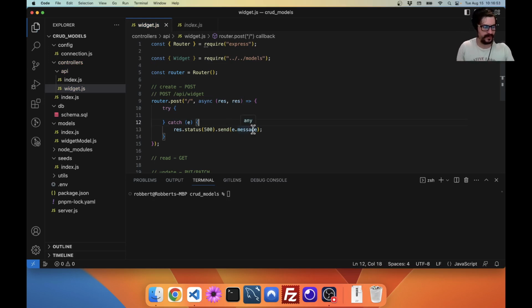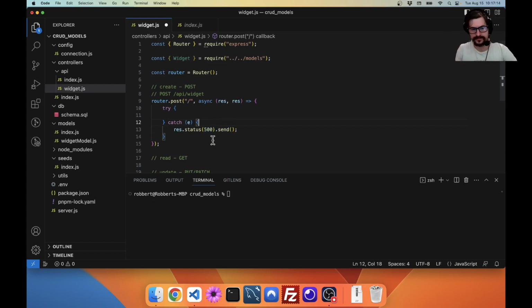Generally, you don't want to do that because your error messages are what we consider internal data. They can give information on your inner workings to people outside of your system, and that can make it easier for people to hack. So often, if we do a 500, we just don't send anything. It just lets the system know something went wrong.